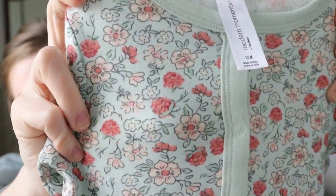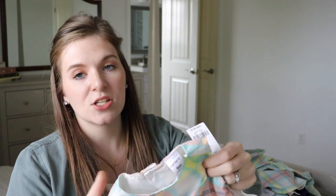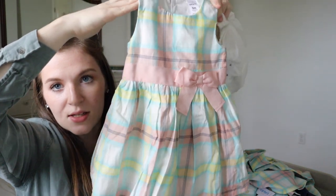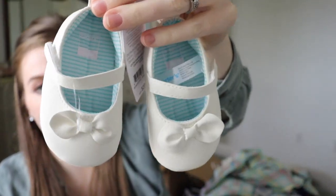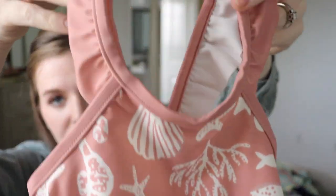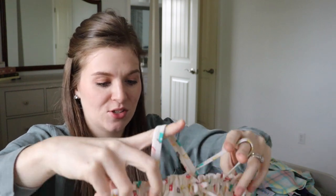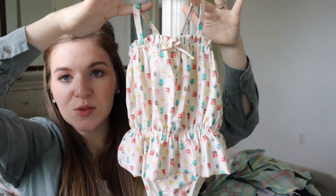I also bought a little footless sleeper from Modern Moments at Walmart — I fell in love with the print. She has plenty of sleepers so I just got that one. Then her Easter dress matches the boys — it's precious, with tulle underneath and little bloomers. She has white Mary Janes to wear with it or other dresses. Her swimsuits include the Little Planet one that matches her brothers, and one I found on Poshmark — an adorable Baby Gap one with bird houses and houses all over it. That one was thrifted.